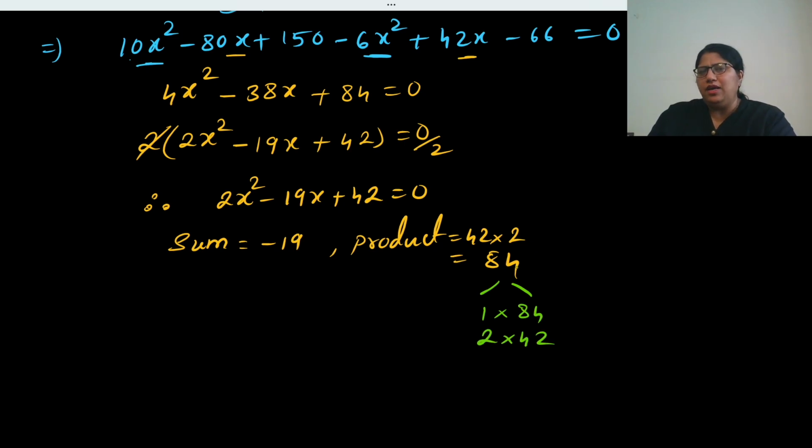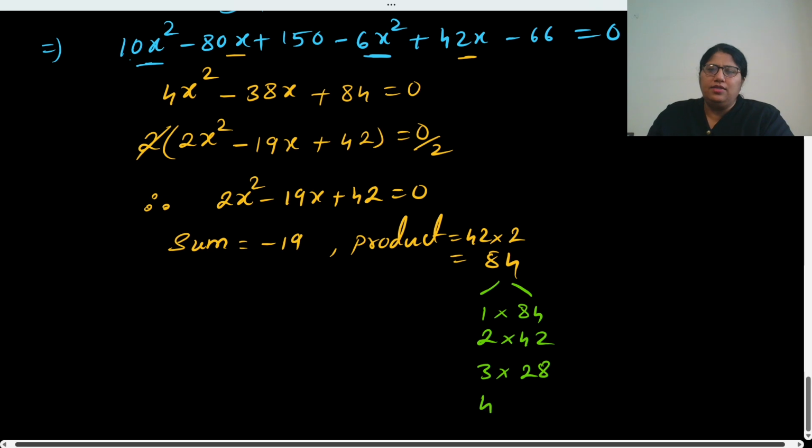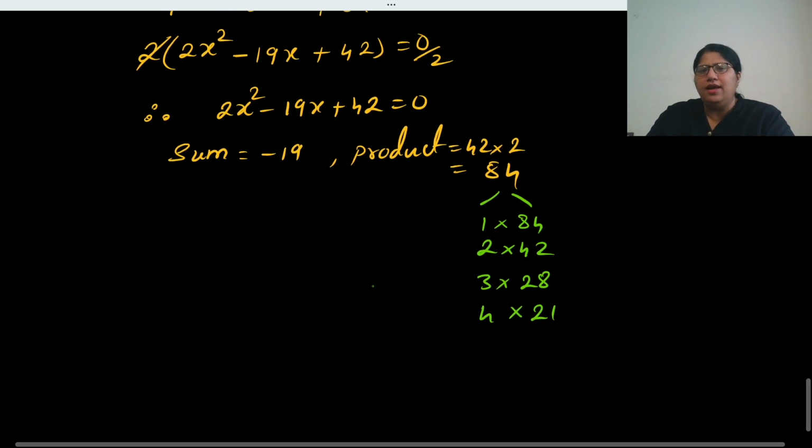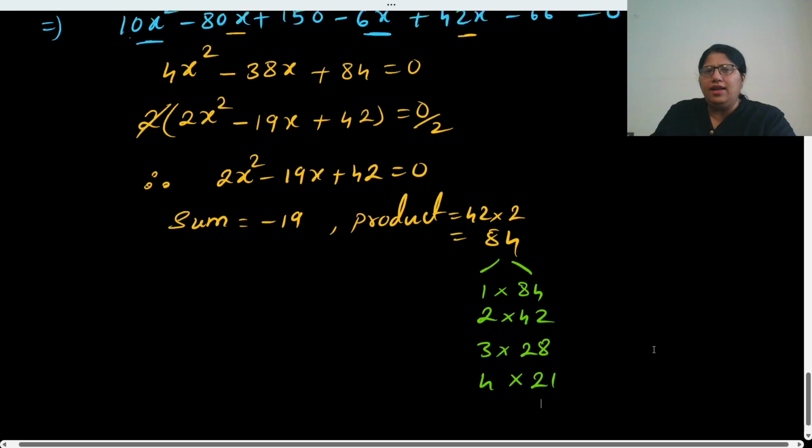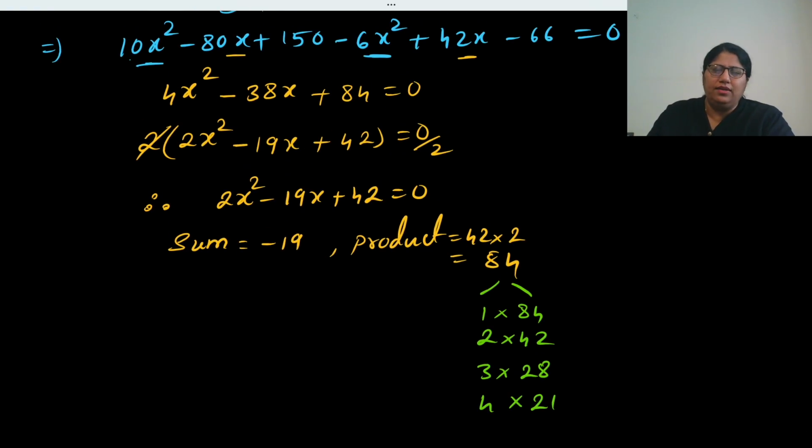Is it divisible by 3? You can follow the divisibility rule. Yes, so 3 times 2 is 6, 3 times 8 is 24, and it is divisible by this also. Now here if you see 19, you can get it by doing 21 minus 4, which is 17. We did not get 19. So we need to keep doing this, right? Until you get a pair where adding or subtracting these two factors gives you minus 19, you need to list all the possible factors.